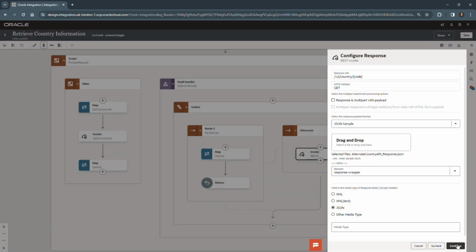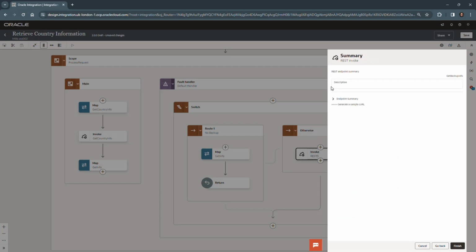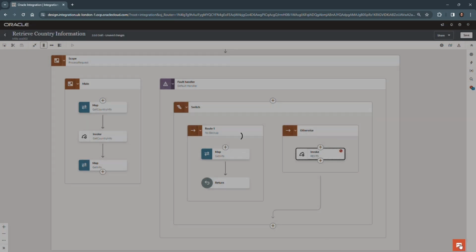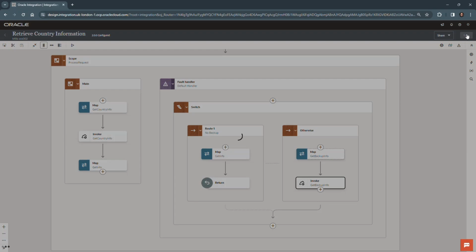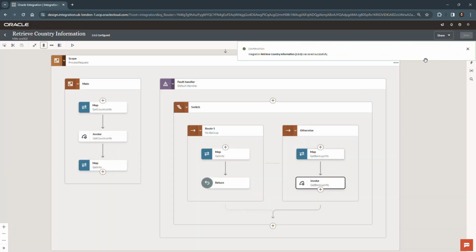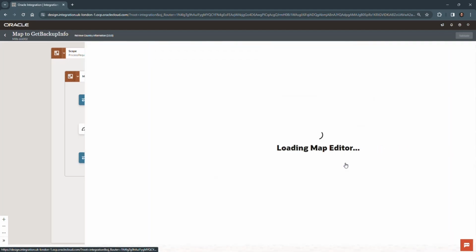All right, so I can click continue, which takes me to my endpoint summary. It all looks good. It has a code for a template parameter and an optional format query parameter that actually is required by the external service. Click on finish. And let's save our integration again. And as always, a map action has been added for us to configure. So let's go straight to it.